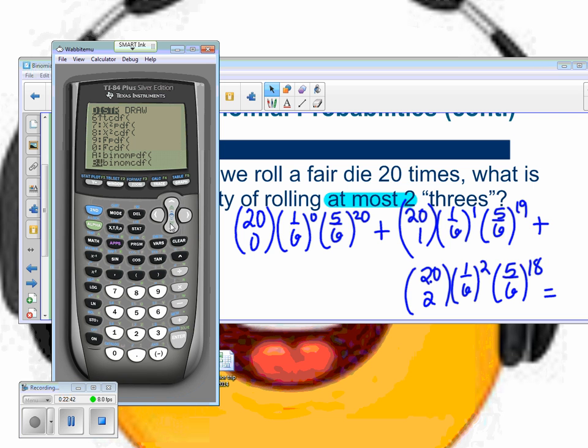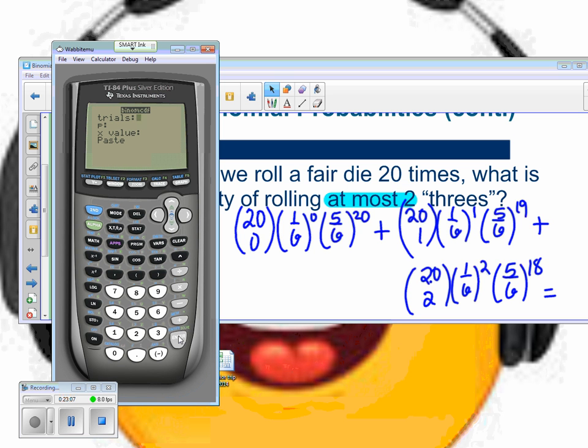So we could have used that to find exactly 1, 3. When you have binom CDF, C stands for cumulative density function. So that's when we're talking about the less than situation. So in this case, we will use CDF because we're talking about 2, 1, or 0. So we're going to select that.